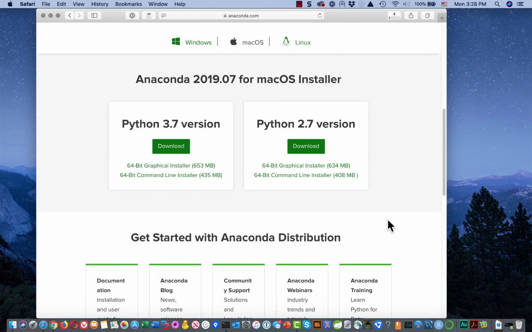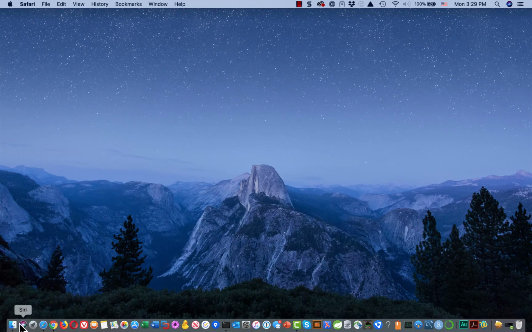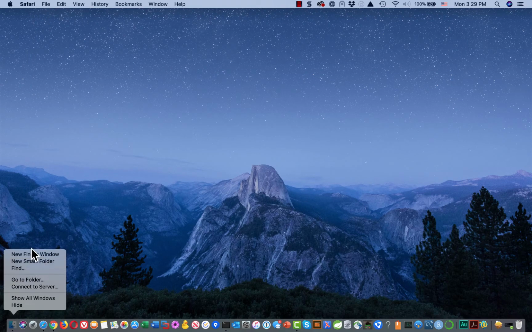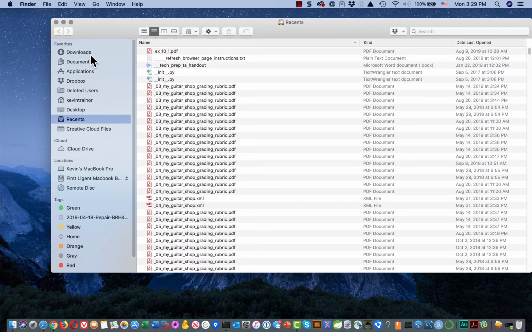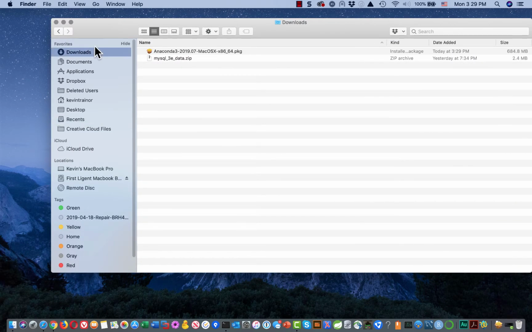And if you saw that animation there, it's bringing that down to the downloads folder. And I can kind of see the download progress bar at the very bottom of my screen. And it's just about downloaded. And after it's downloaded, it's going to turn itself into a package icon. So now it's ready to go. So we're going to close the browser and open the Finder. And we'll open a new Finder window and go to the Downloads directory.